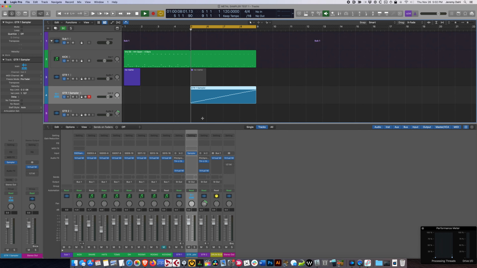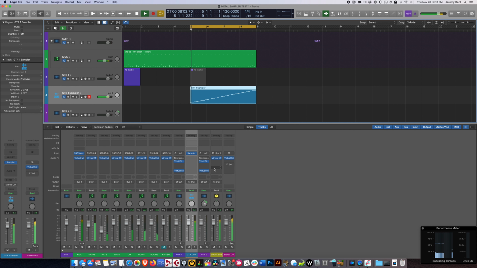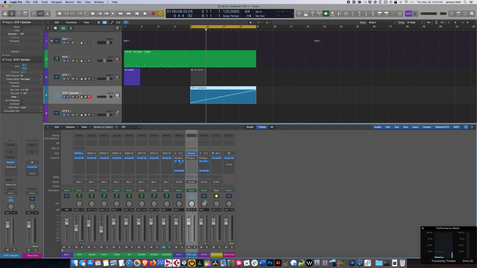Love those dry guitars. Okay, so now what I'm going to do is copy over my settings from the real guitar track.